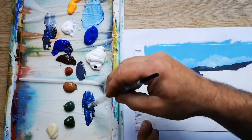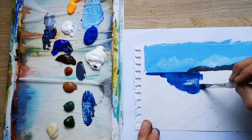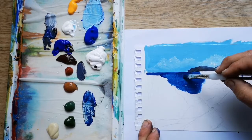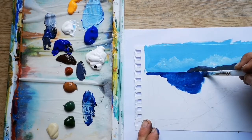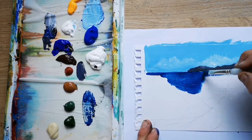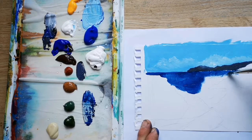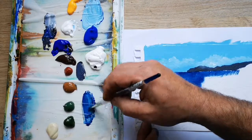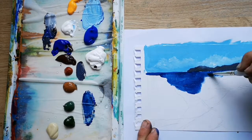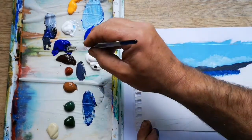Always trying to keep the brush strokes going in the direction of what you want. So the sea should be horizontal, so put it in with horizontal strokes. Okay, that's going to be the headland. I'll go back over this and put some texture into it in a second.